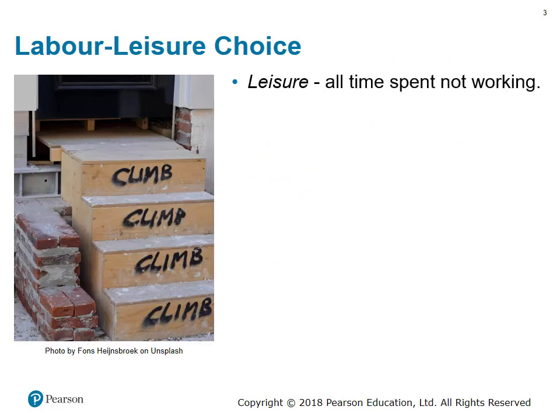At the outset, it's worth clarifying that in this chapter, leisure is defined as all time spent not working. This implies the individual has only two options related to spending their time: working or enjoying leisure time. So leisure is the aggregation of time spent sleeping, socializing, cooking, eating, or doing nothing, and so on.